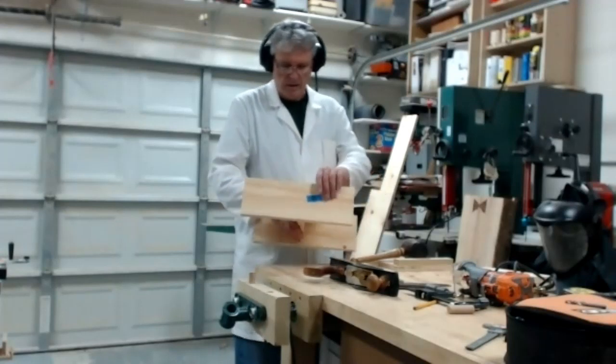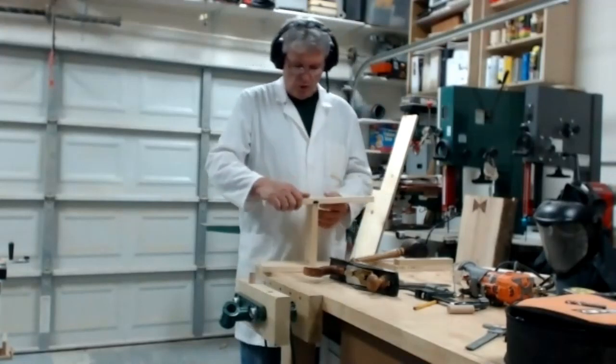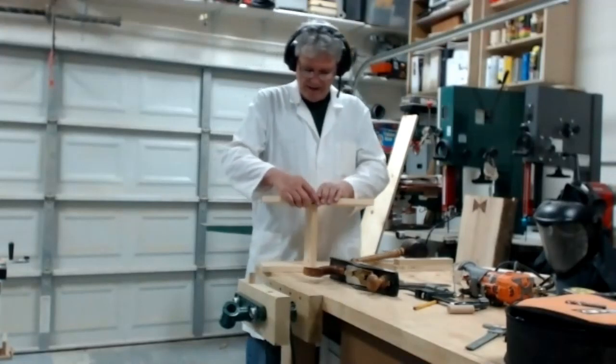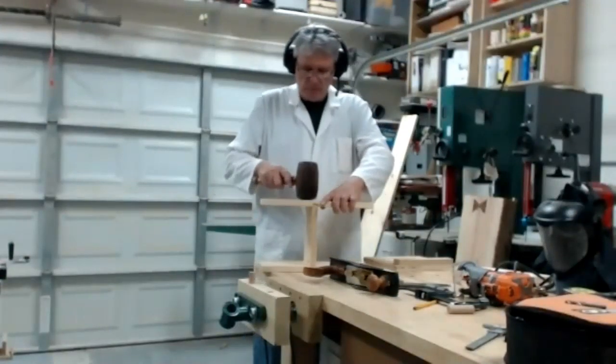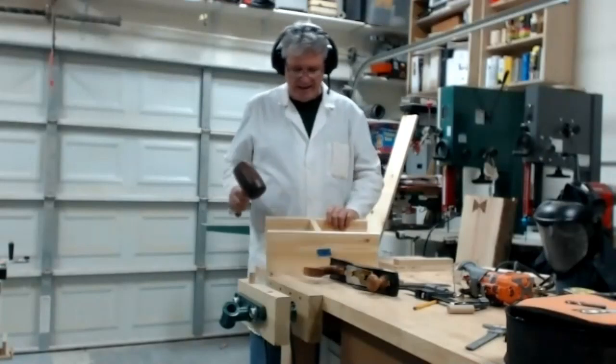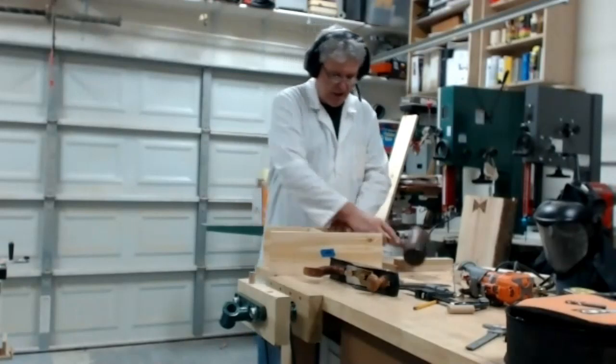Okay, what did I do wrong there? Wrong way. Come on, dummy. Nice tight fit there, Doug. What's that? Looks like a nice tight fit. It's getting there. It's getting there.